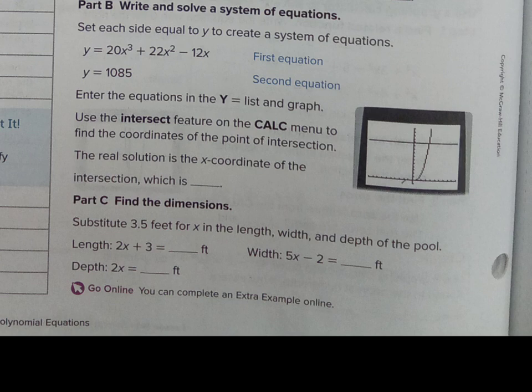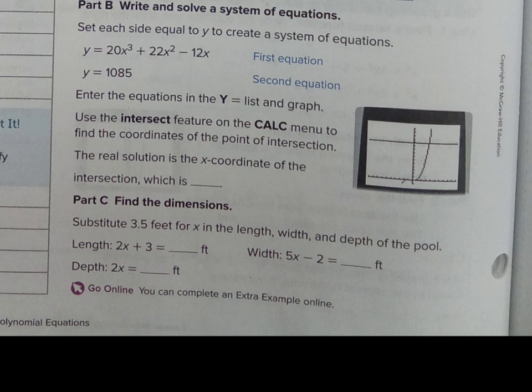I would not zoom in and zoom out because this is kind of a big number and it might be tough to see what's going on. You can if you need to. But we can just change our Y max to something that fits. What would fit? So we're going to the window, and then we're going to change Y max. What should we change the Y max to? I'd say probably 1,100. Yeah, 1,100 would be safe because you want to see the intersection.